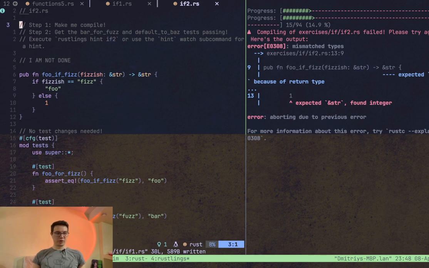So yeah, so far the Rustlings exercises are super simple. I am not sure if any comment is required.